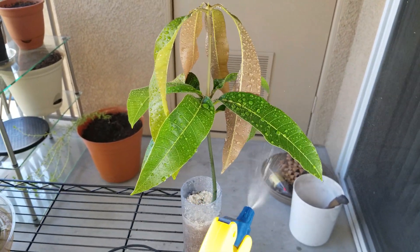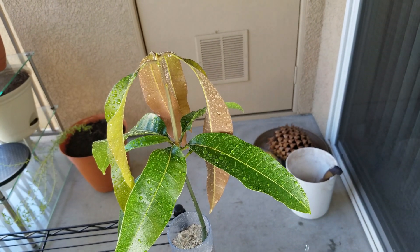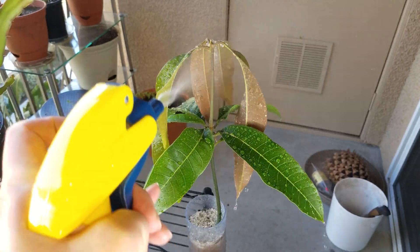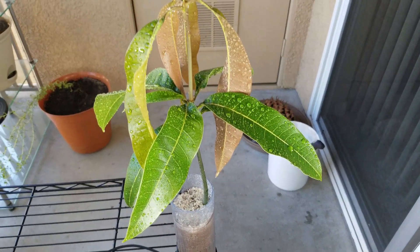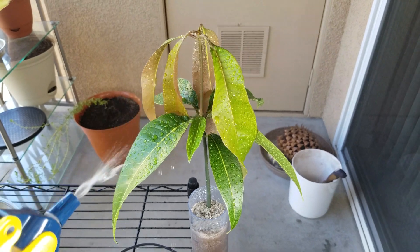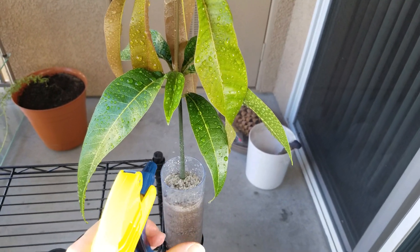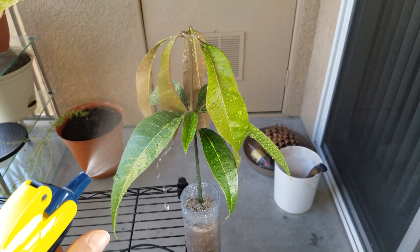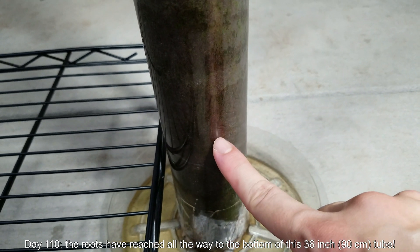This is a very charismatic plant — very interesting — and it never gets old to see this cycle of mango leaves come out and develop. It's quite unlike any other plant I've had, and I'm really glad I'm succeeding thus far. I don't see any reason why they shouldn't be able to go on for a few months and beyond. Hopefully I won't lose a bunch of leaves from the winter cold. I know San Diego can get a little colder than the tropical climates this comes from — say Thailand, Philippines, India — but it doesn't really get that cold here in Southern California, and I am on a sheltered balcony position.